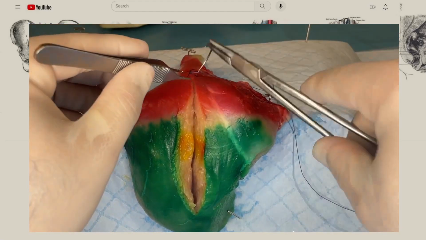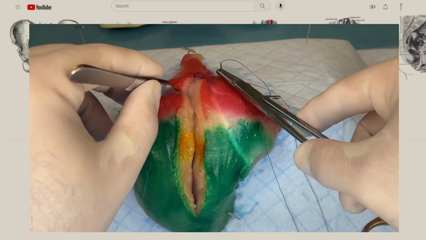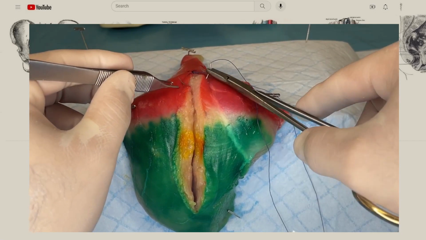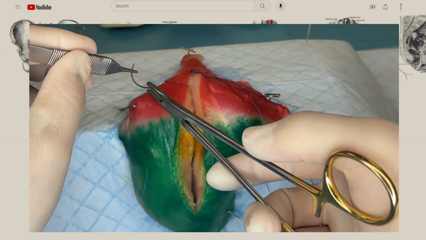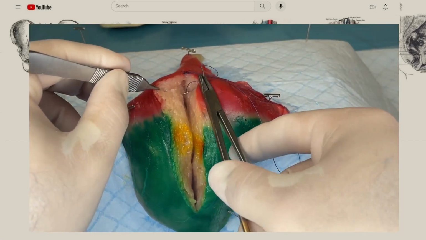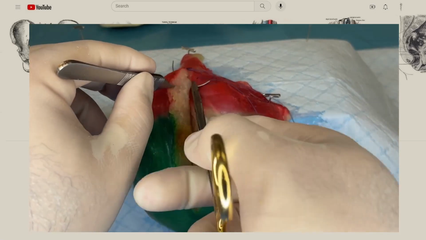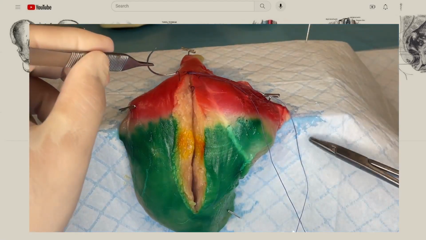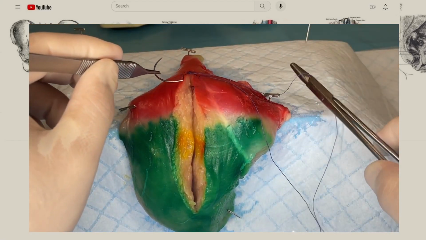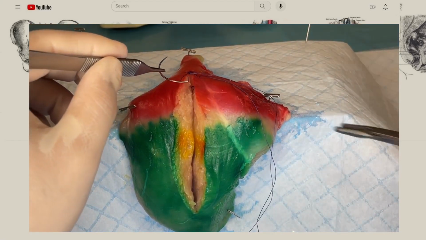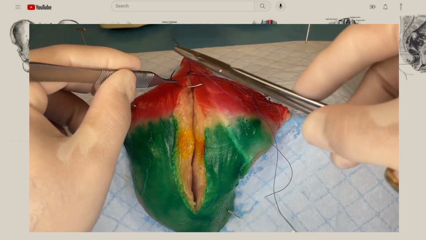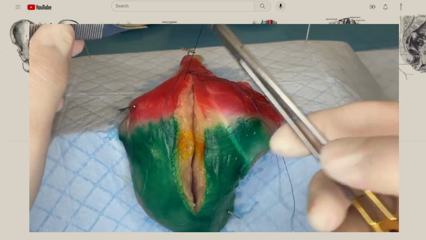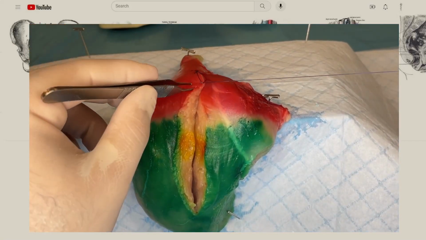And there we go. And then just continue to come down. And I'm going to take fairly good sized bites here. You can come out in the middle if you need to, depending on the depth of tissue that you're closing here. We always have to be mindful of how deep we're going because the rectum is just under the vaginal floor there. So running interlocking here for vaginal floor.